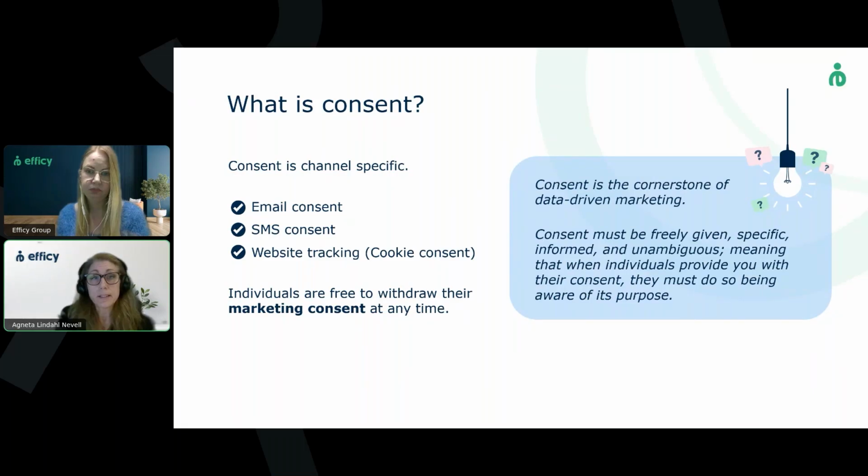And the consent is needed to be able to even communicate, but we also need a structure so that we can manage these in a compliant way. The consents must always be freely given, specific, informed, and unambiguous. It also means that the profiles need to understand what they are saying yes to and why. And just as important, they always have the possibility to withdraw that consent at any time.